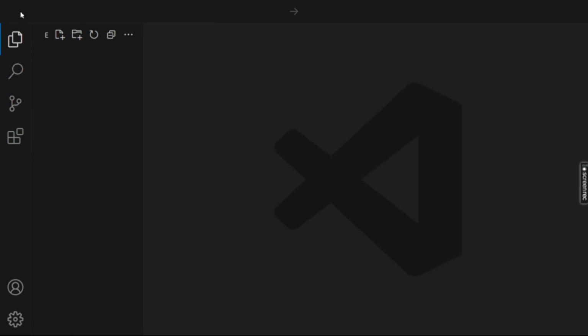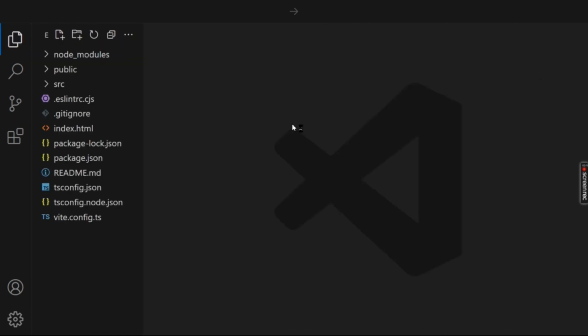And after that, we have to open the terminal by pressing Control and backtick, I think. So you can also open it manually. After that, we have to write npx create vite latest dot slash. It will give some options, and just select this option to create your React app using Vite. And after that, you have to do npm install. It will install all the dependencies, and after that you have to write npm run dev, and it will start your project. And we get our URL, and you can open the URL in the browser.